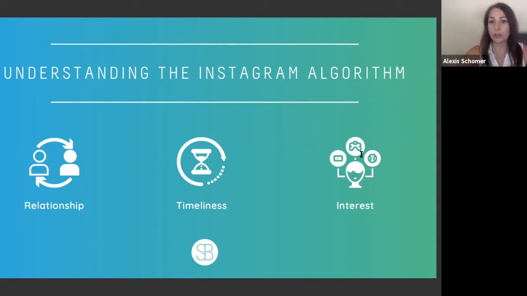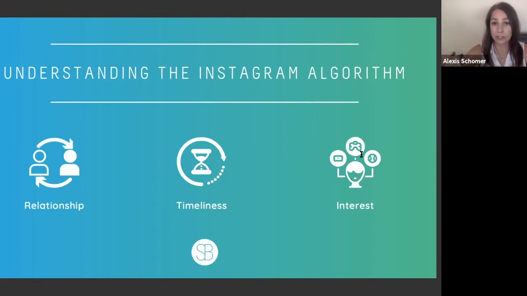Now, the way that the algorithm works, it doesn't necessarily remove or hide any posts. It just pushes them farther down in a feed. So if someone scrolls forever, they will actually see every single post. The algorithm just comes into play to show which post to show first. So figuring out what time your followers are online, and this can be done through the analytics, will benefit you because then you can be posting right at that perfect time, getting on the top of the feed.